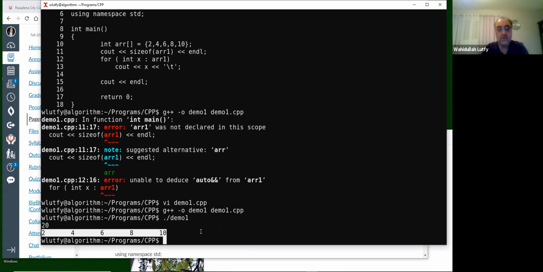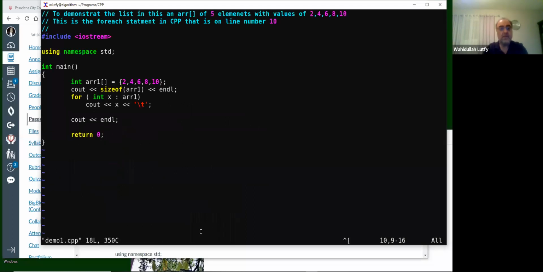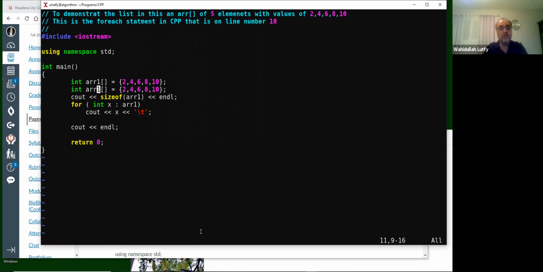So let's look at that example of sizeof and declare another array, and I'm going to call it array2. I'm going to make this one 12, 14, 16, 18, and then 20. So this one has 10 elements. 10 times 4, the size of this one should be 40.